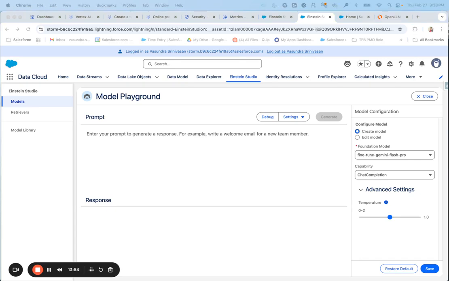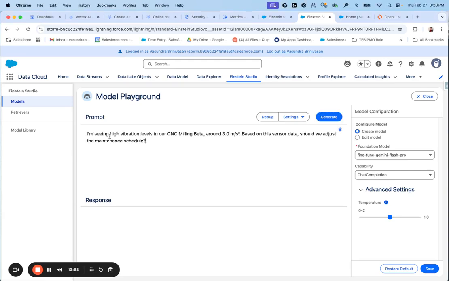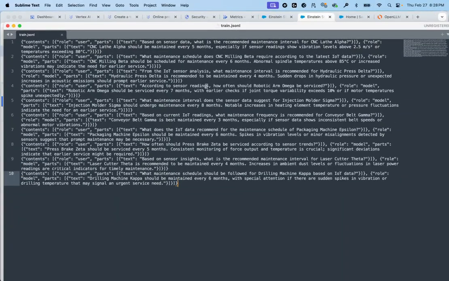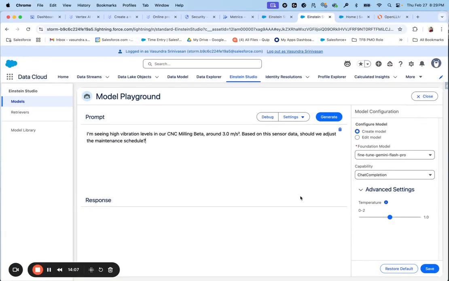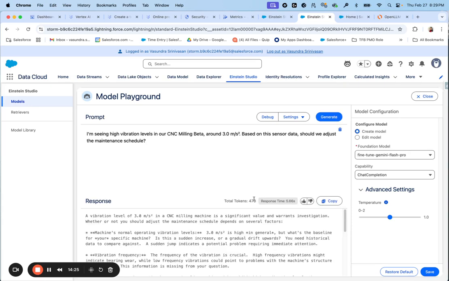And the next thing we will do is we will test this with a prompt. Now, I have written down a prompt which is quite specific to my training data here. We're just trying to see if the model is actually being used. And we can set up some parameters here around the temperature as to the degree of usage of the training data and the LLM data over here. Let's test this by generating a response. It also gives you debugging capabilities within the same platform, which I find extremely useful.